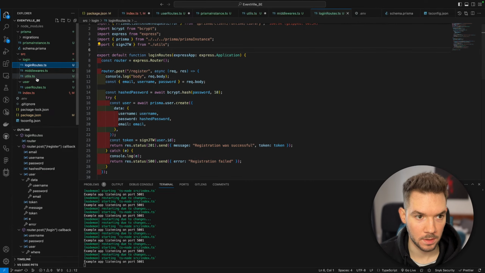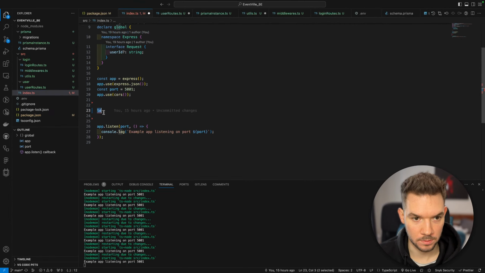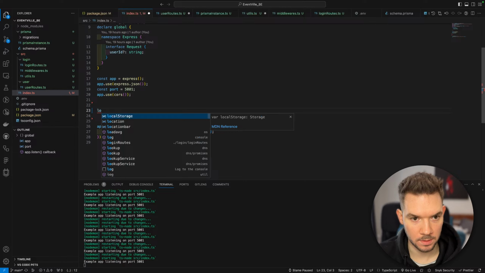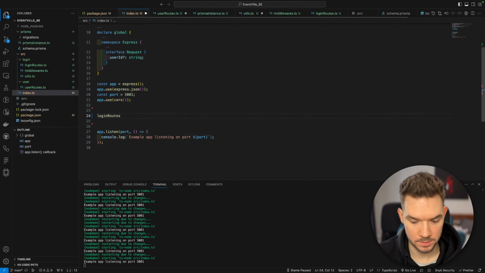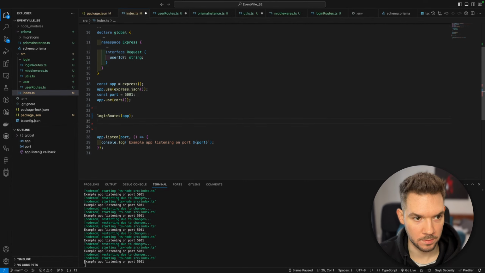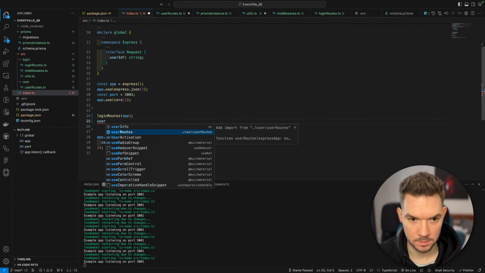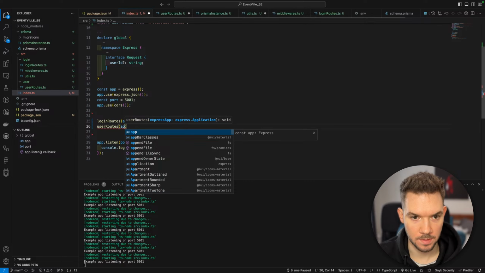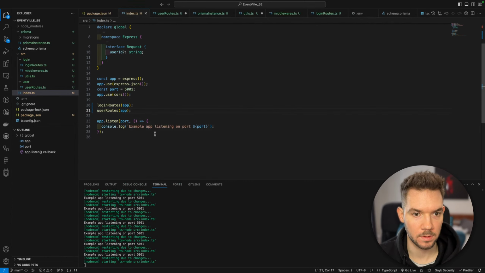Yeah. We only need to call the login routes and add there the app. And the same with the user routes and add their app. Cool.